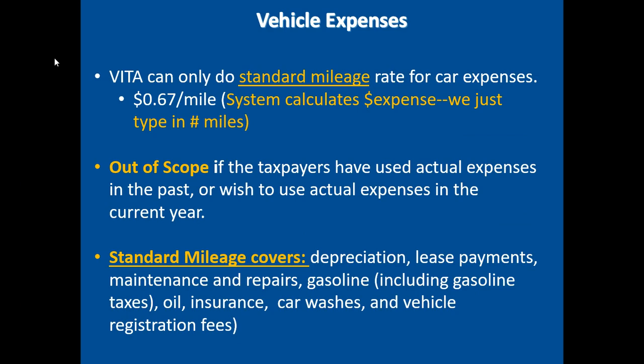It covers all that. The only time you can claim insurance is if you are an Uber or Lyft driver and you notify your insurance company that you're going to be moving passengers, and then you get maybe a rider to cover those passengers. The cost of that rider to your insurance policy that covers those passengers is the only thing you'd be allowed to claim.